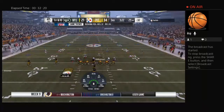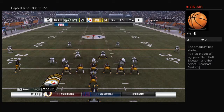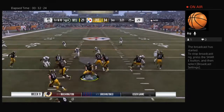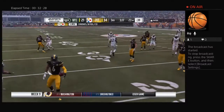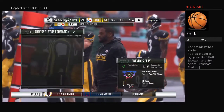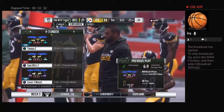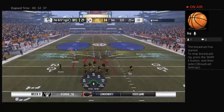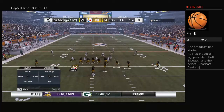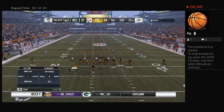Now, what are the counters to that, right? You don't just run the same things over and over. Some do, but many will also show something and then come back with something else to keep the defense off balance. And he will lose yardage here back at the 23-yard line. It's a loss of 2 there, bringing up 2nd down. So the opening play of the drive goes backwards. Now they'll come up on 2nd and 12.